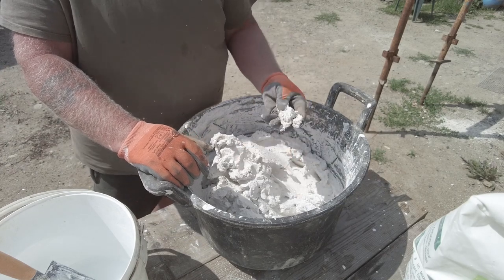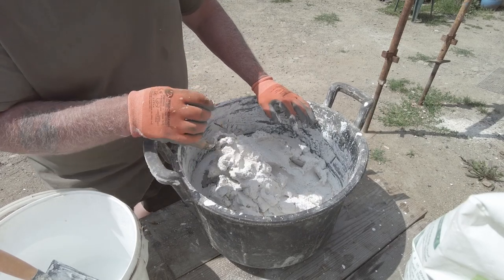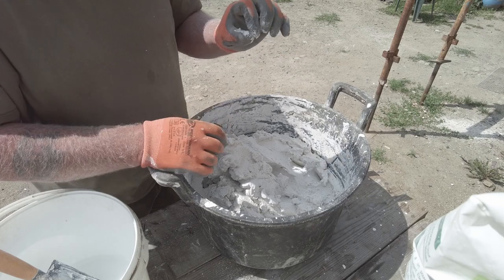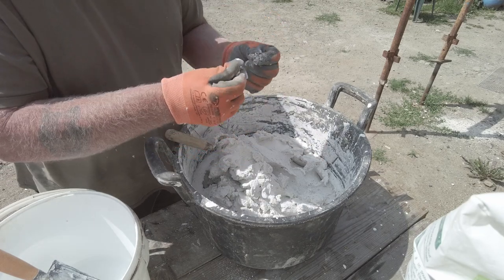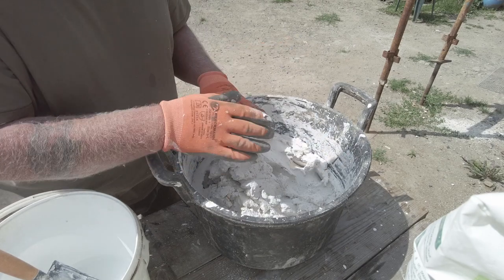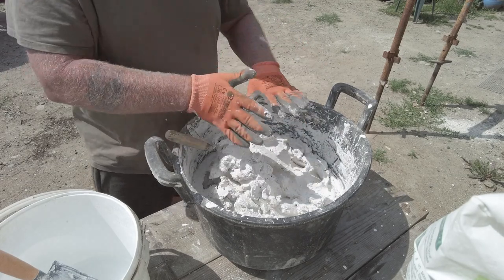This is a lime putty technically, but we want it to become a matured lime putty. What we mean by matured is that inside the lime there are tiny little particles of hard lime bits, and they have to absorb the water which takes a long time. Once they absorb it they get soft and malleable and then you can really work with this - stucco work, lots of decorating work, you can make your cornices and things like that. I'm going to store this away for two or three months, then I've got another lot to do as well.